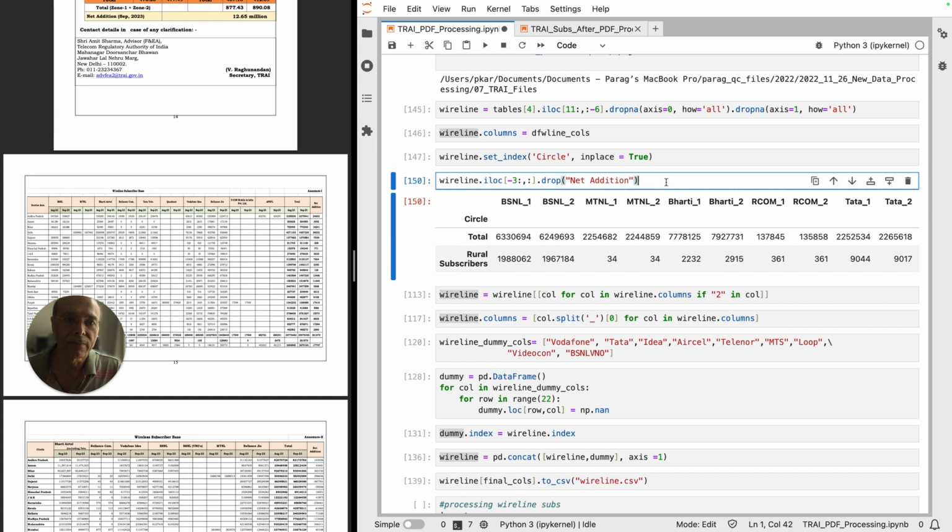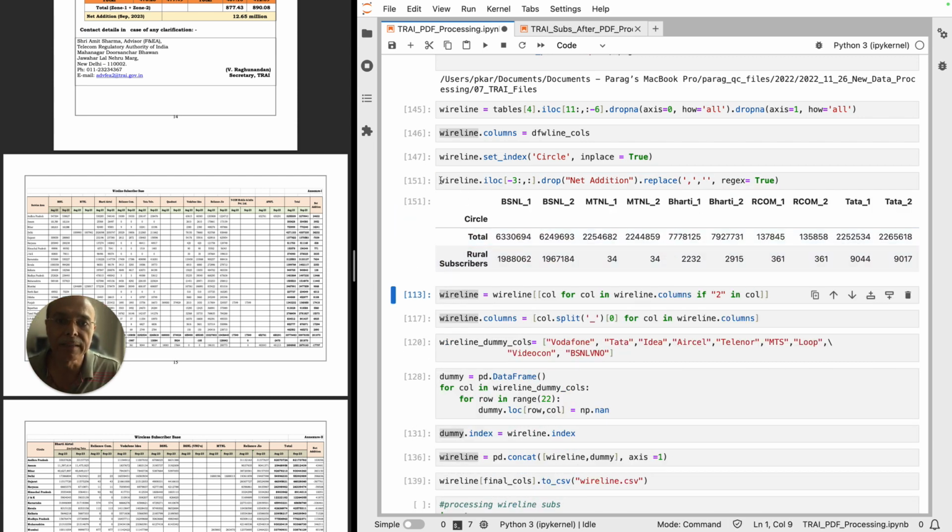Before you do the conversion, you have to remove all commas in between, right? Because there will be some values in some of the cells with commas. So you have to use a function called replace, and then you say replace all commas with blanks, and then use regex is equal to true. Right, so the commas are going to get removed.